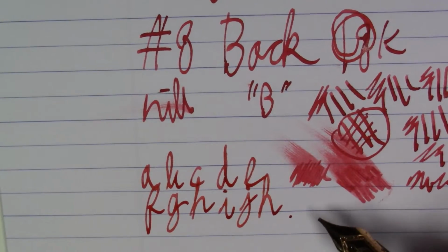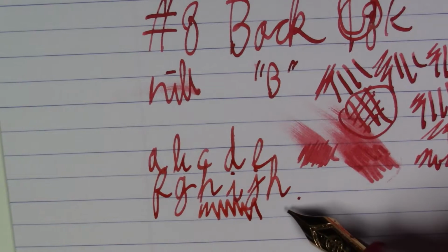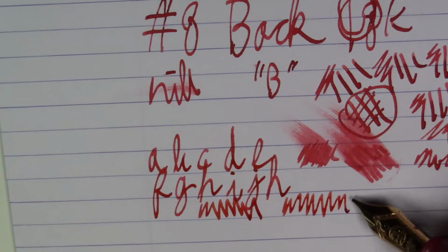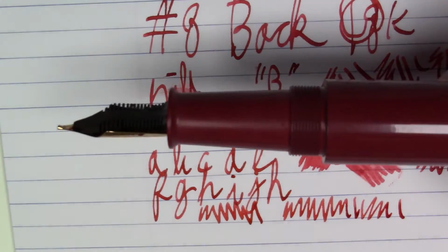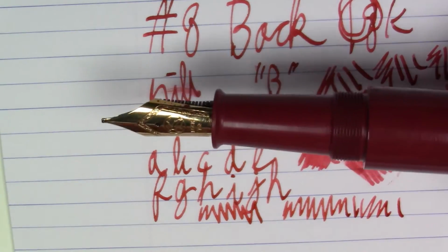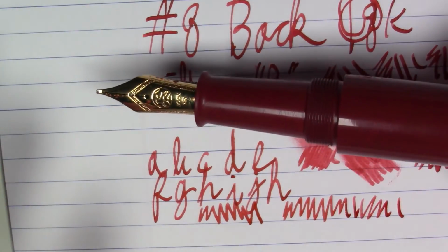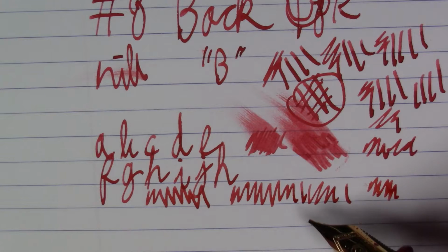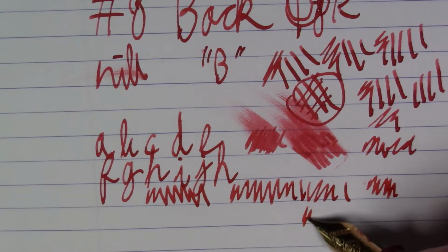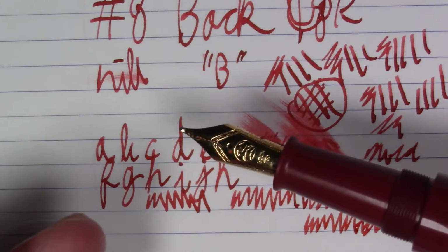Not a flex nib though, so this is not a nib you're going to flex or anything like that. This is kind of what you see is what you're getting from a line variation perspective, but nevertheless a good solid writing nib, and it just writes beautifully, complements this really nice pen really well, and a very nice balance of size. You have a huge pen, huge nib, just works really well, and very pleasurable to write with. So like I said, Ranga did a really good job with this pen, and I think the Bock nib just complements it tremendously. I think that might just about do it for this pen.